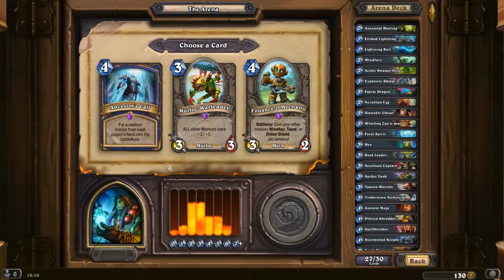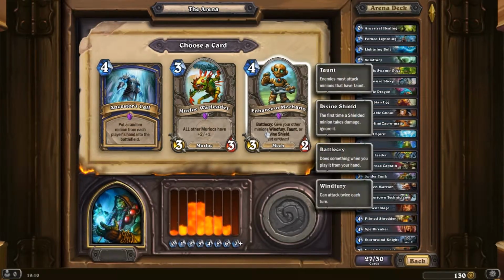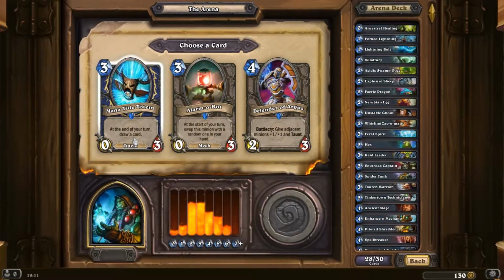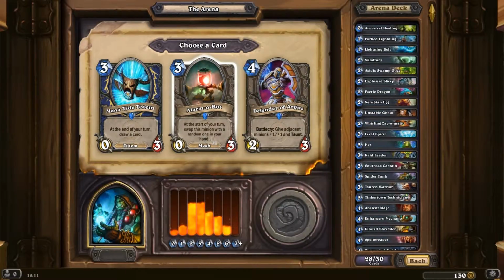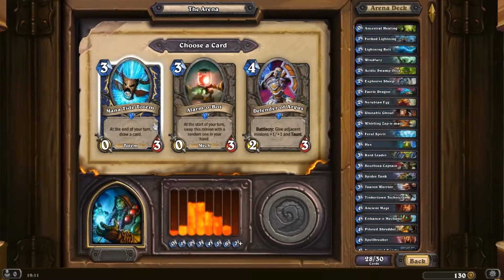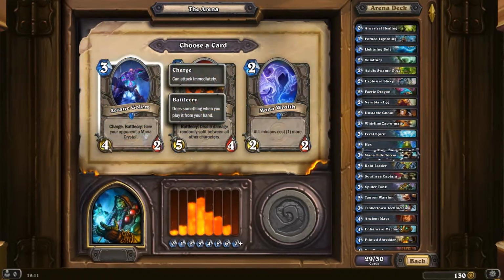And what do we want here? So, put a random minion from each player's hand into the battlefield. All Murlocs. Battle card, give another minion windfall taunt. Yeah, that'd be good. Then each turn draw a card. At the end of each turn, swap minions. Give adjacent enemies... Give mana tide, that'd be good.